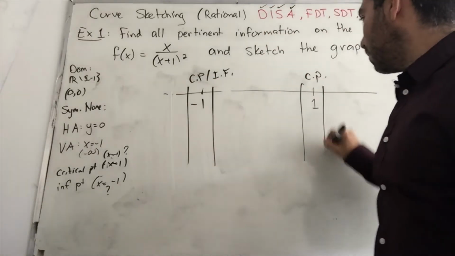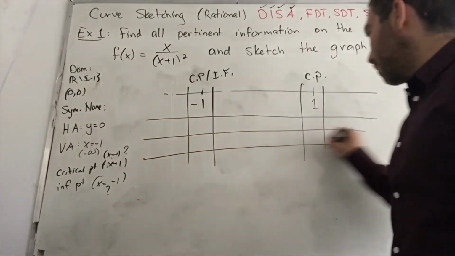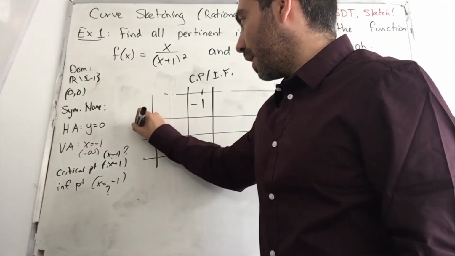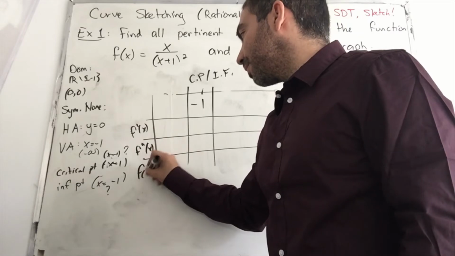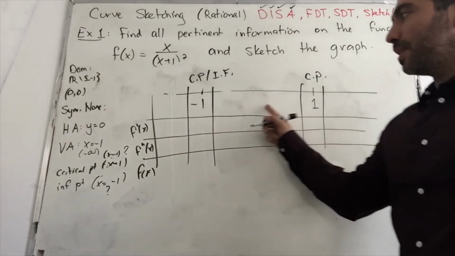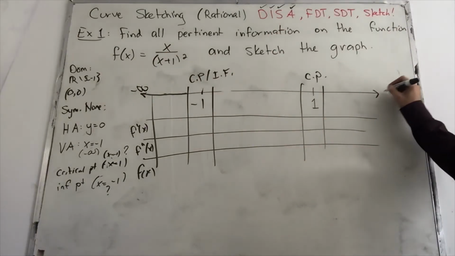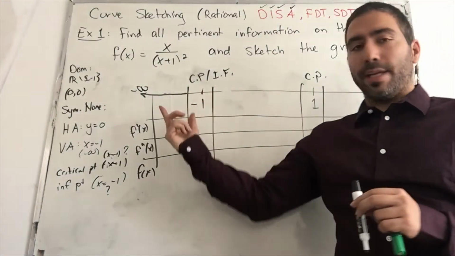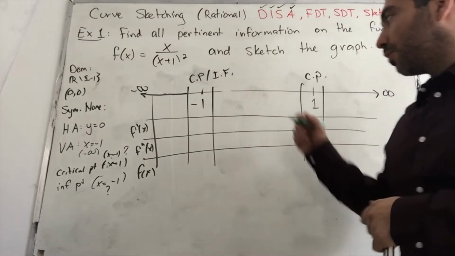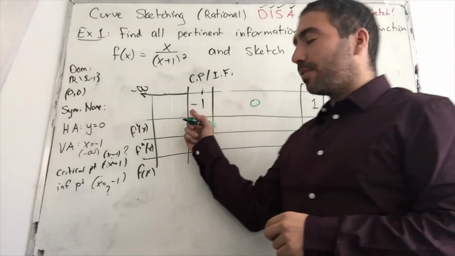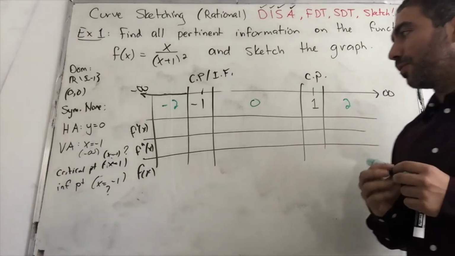So we have negative 1, 1, and let's create 3 lines. So we have our f prime of x, first derivative, we have our second derivative, and then we have the original function. Okay. So let's see what happens in between. So notice that this is our number line, so this goes off to negative infinity, and this takes off to positive infinity. Let's see what's happening in between. So let's test values. So the values in between negative 1 and 1, we'll take 0, it's an easy value to test. To the left of negative 1, let's take, I don't know, negative 2, and work with positive 2, greater than 1.